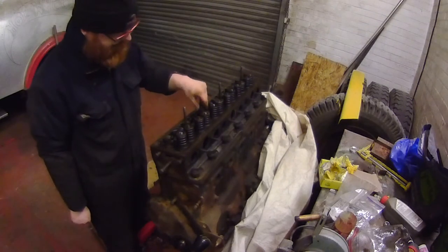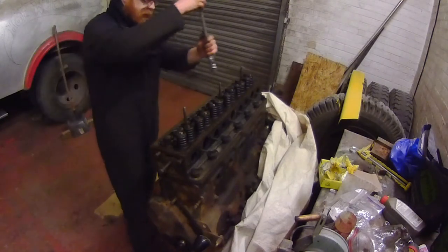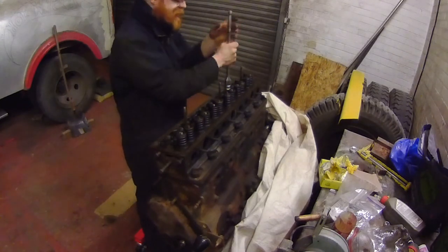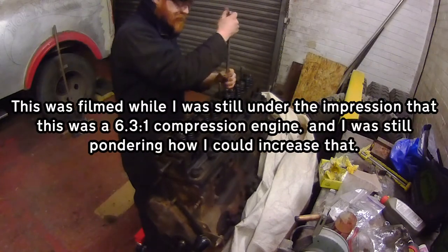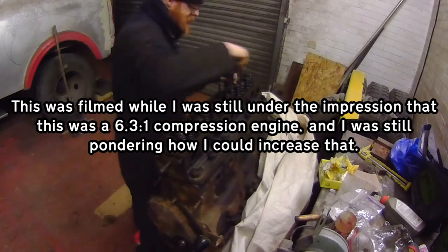So this is just measuring for clearances. And then I know how much room I've got before I run into valves if I have tall pistons, or pistons with domes on them, which I suspect will be the route that I'll go.